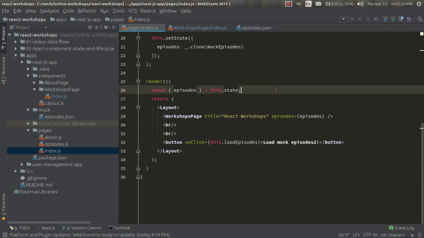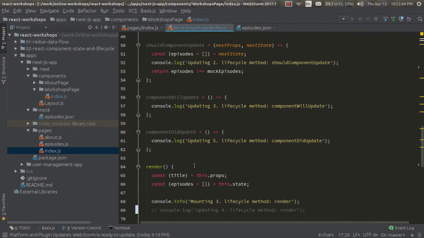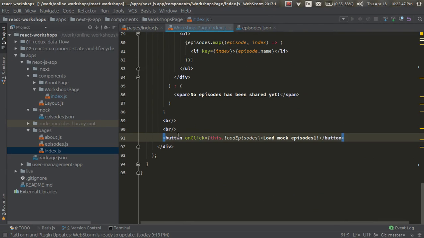Okay, so the important part here is this episode is empty initially, but I have here something called load episodes, a function and a button. Load mock episode number 2, because inside the workshops page we also have another button. I want to show you different types of updating process, because a component cannot change the property from inside.